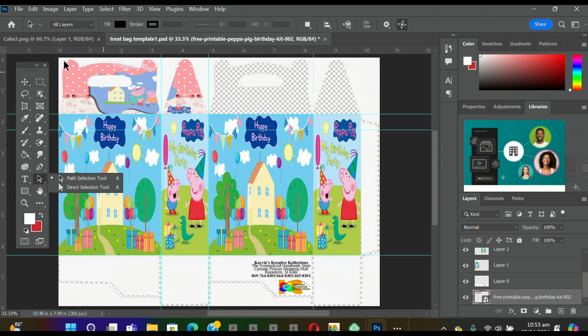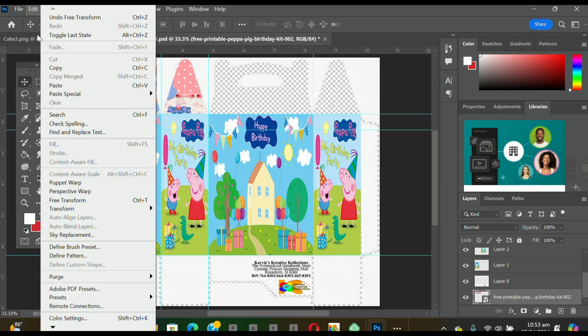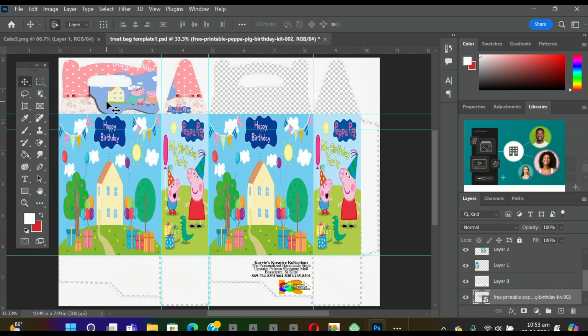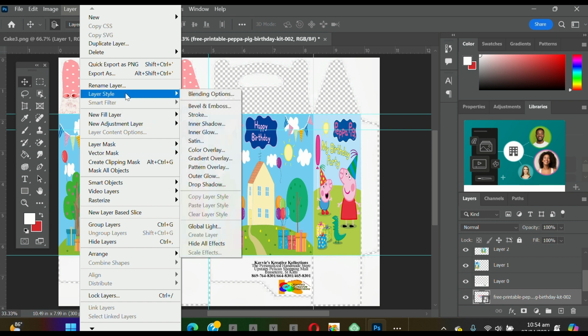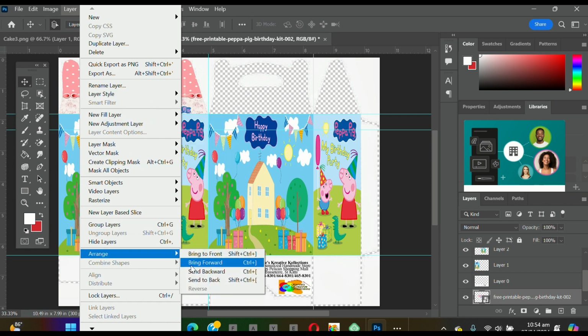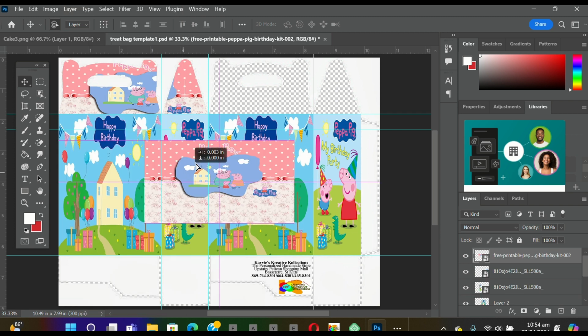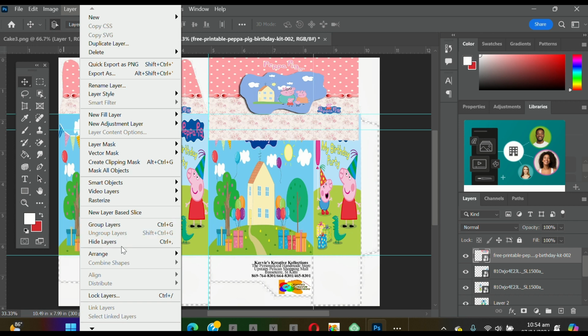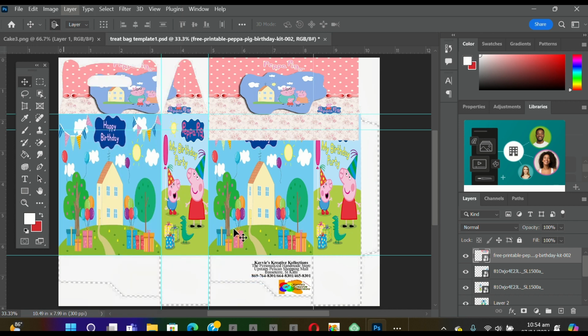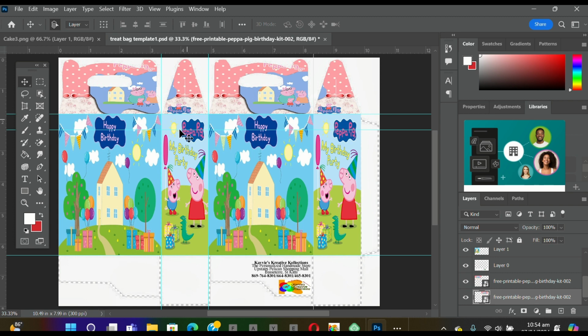So we're gonna select the move tool, copy, paste. We can't see it, so most likely it's to the back, somewhere to the back of one of them. So what we're gonna do is select the layer, arrange, go down to arrange, bring to the front. Okay, it's there. So we just drag that in place, and layer, send to the back. We want to go to the back. Perfect. So our box is setting up nicely. Our treat bag is setting up nicely.